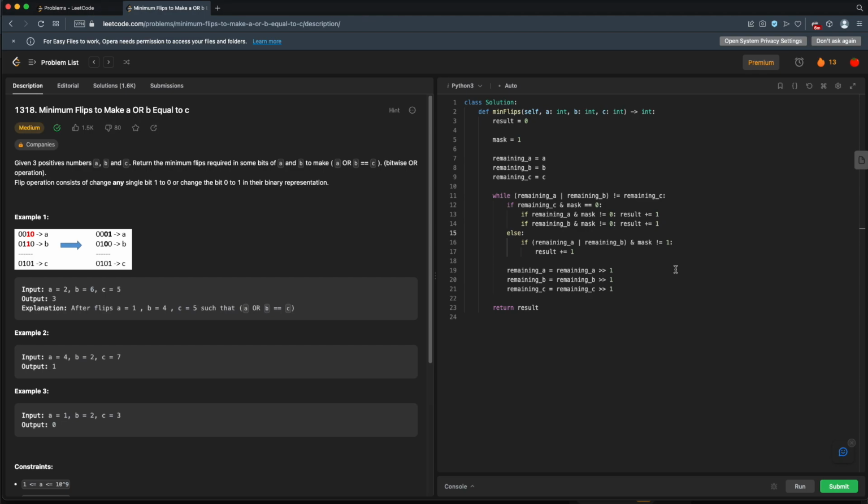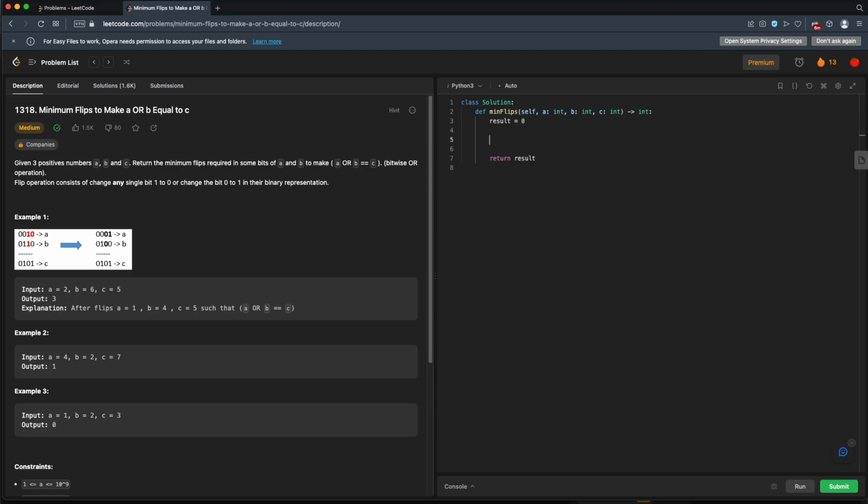Okay, so this is our main solution. We're using masking, we're using bitwise operations, we're going through every bit, checking it against C, and we can get our answer. Now there's one other way we could do this. Well, there's a couple other ways we can do this, but one other way I'll go over super quick. Oh man, there's not a lot of time.